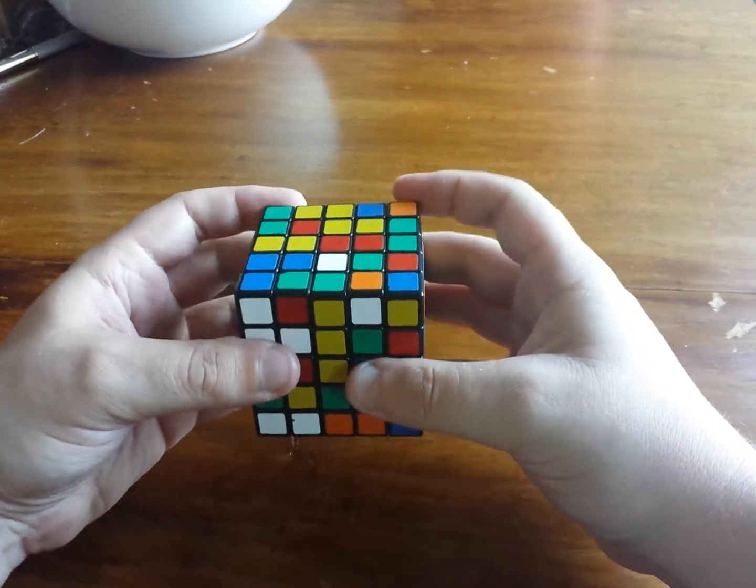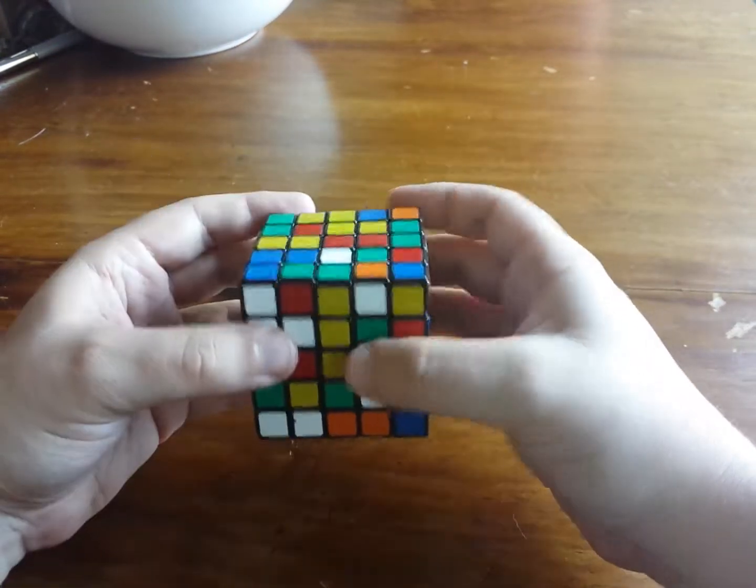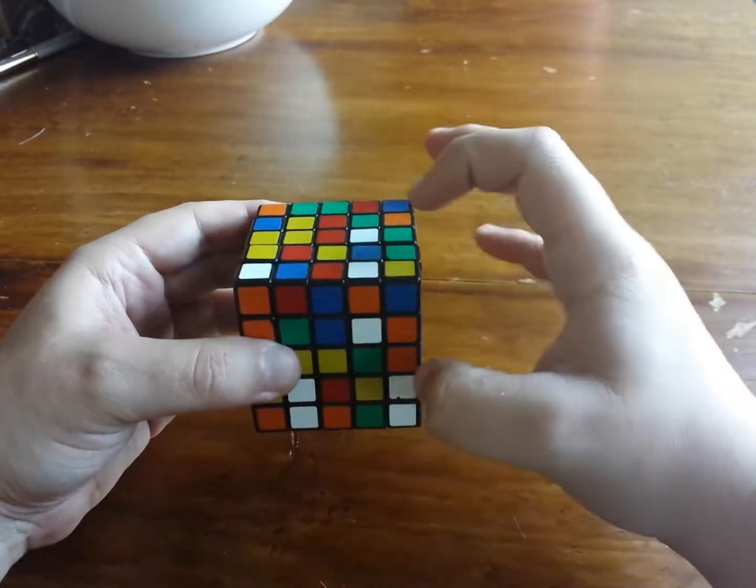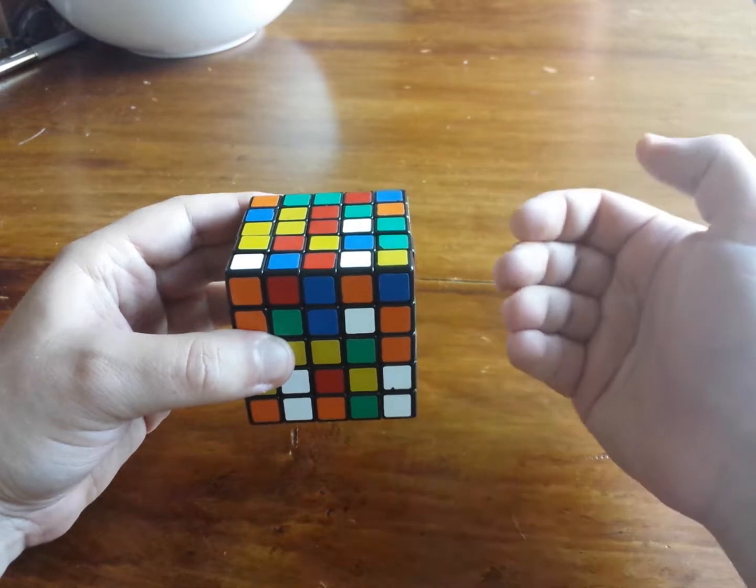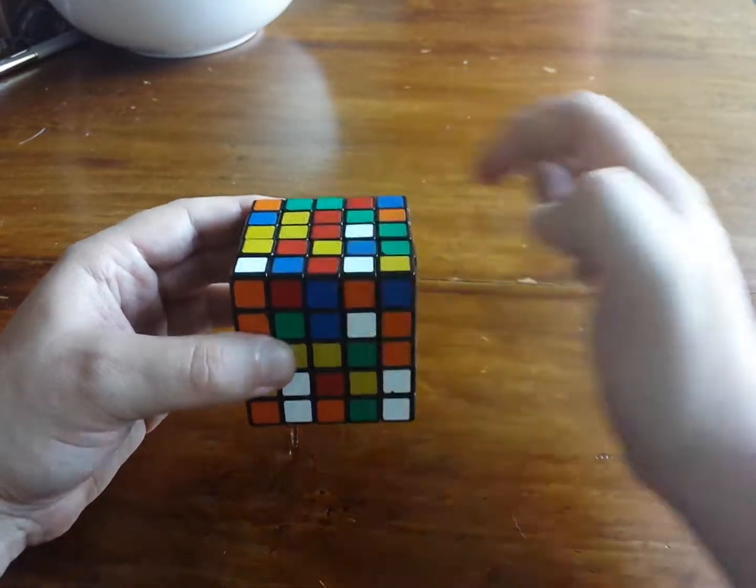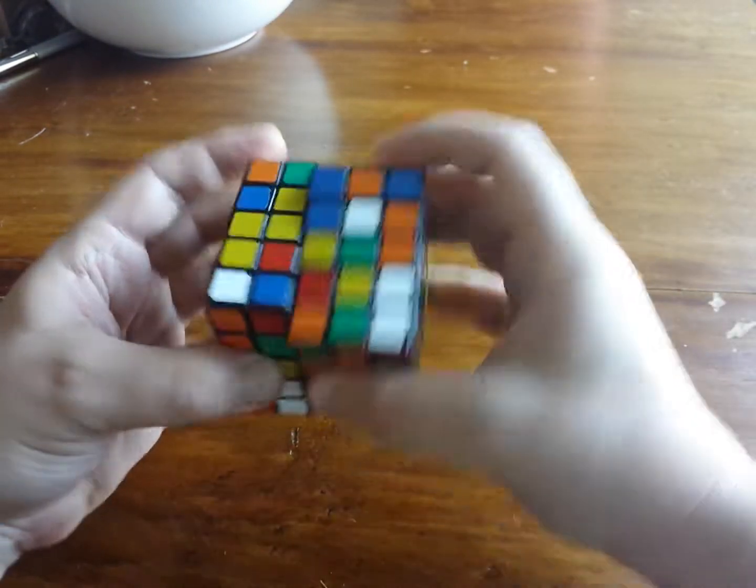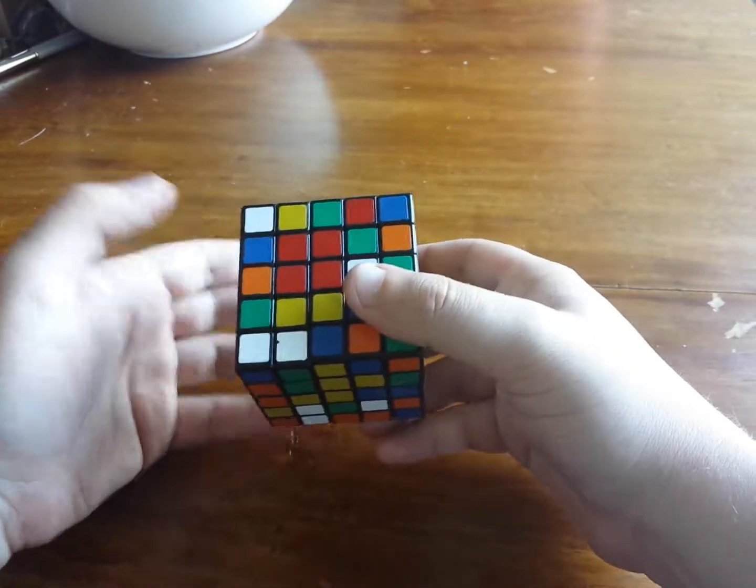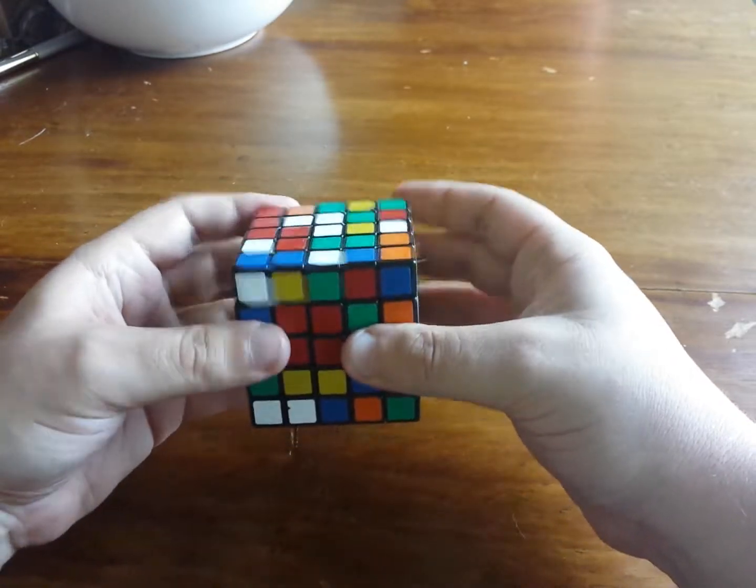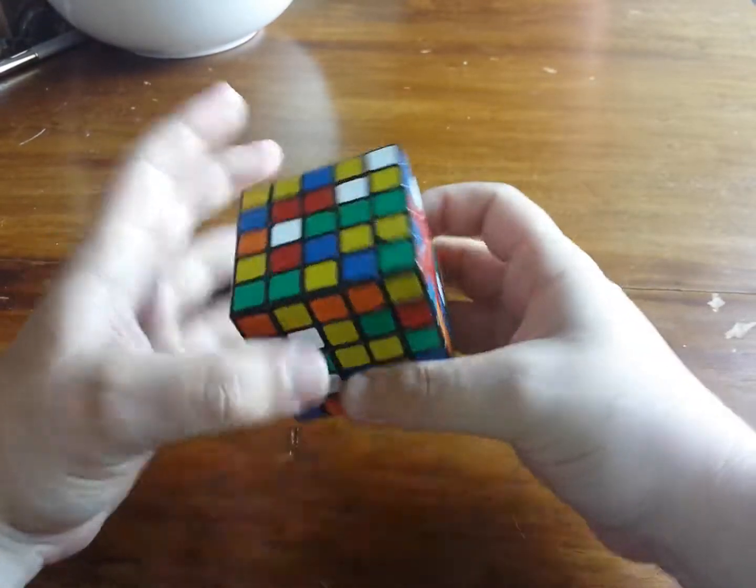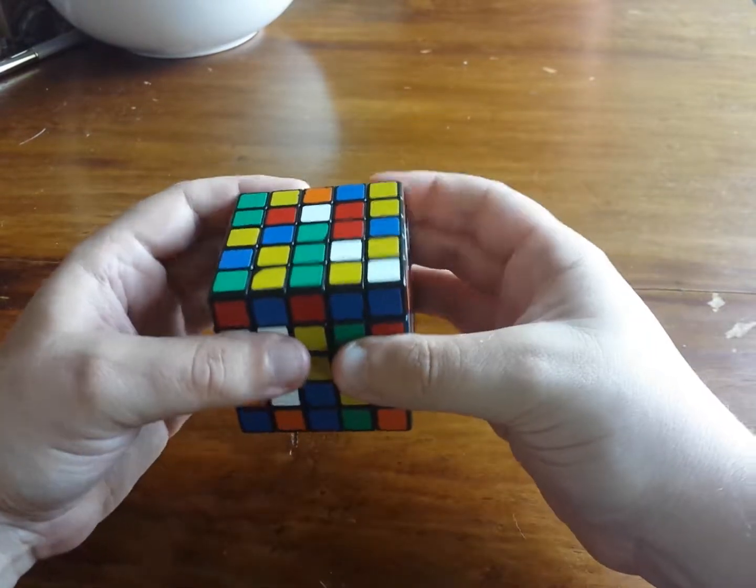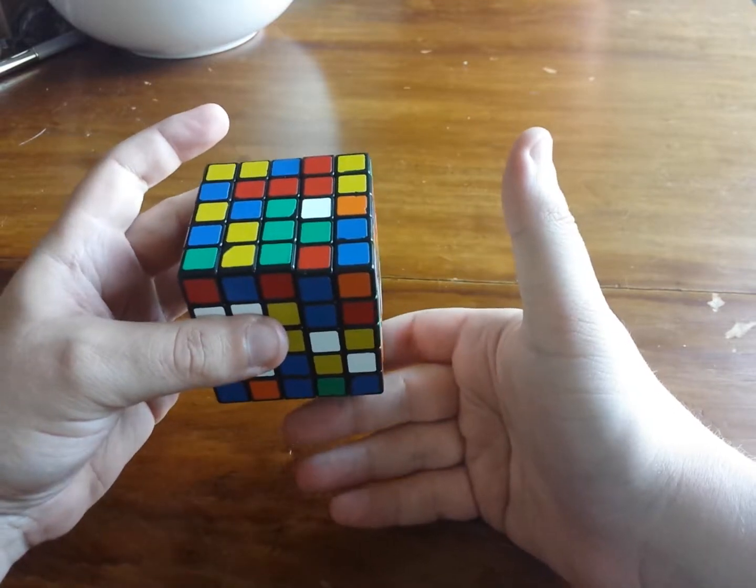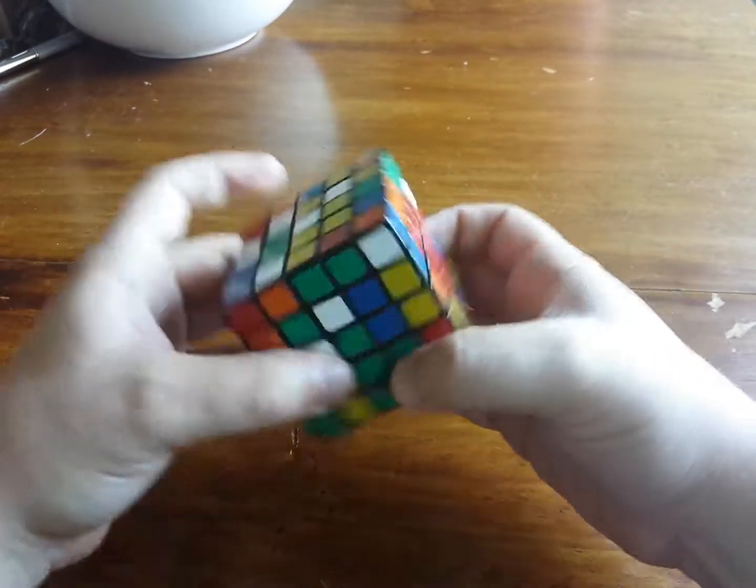Ok. Moving on to red. I saw this. So I will remember that that is there. And instead I am going to work on these two first. I set this up to use a trick that I learned from I think it was a Kevin Hayes video. Where if you have a free corner here. And a free edge there. Line them up. And then you can insert and make it two by two real quick. Or finish off that side. So now insert that other piece. Red is all right here. You can build this with a quick kind of a half one and a half sexy move. And then insert that last bar.